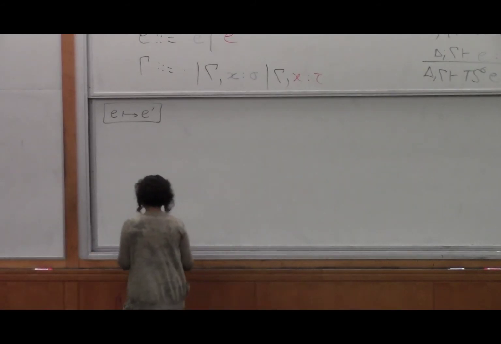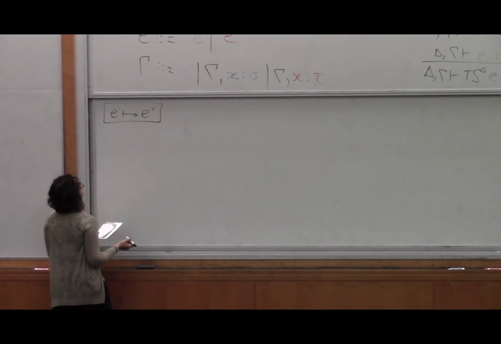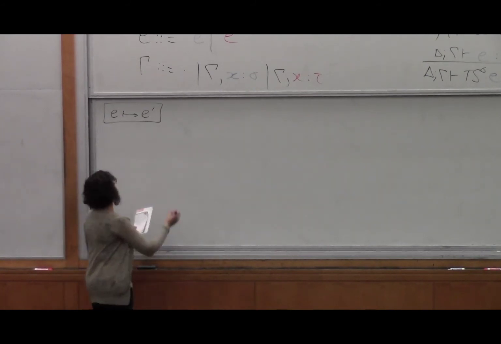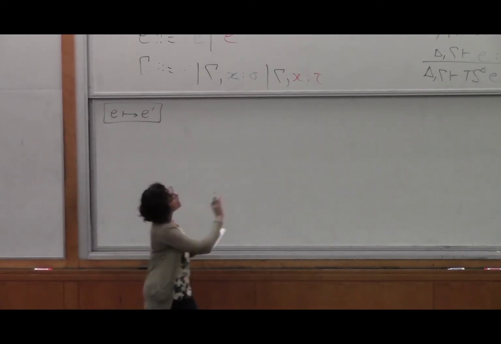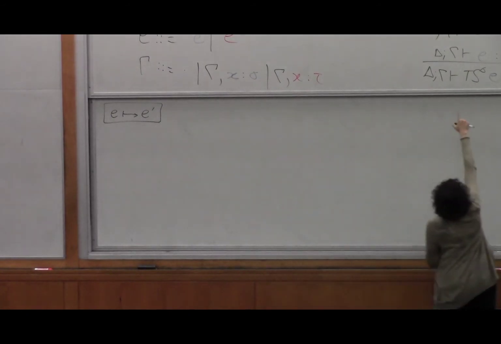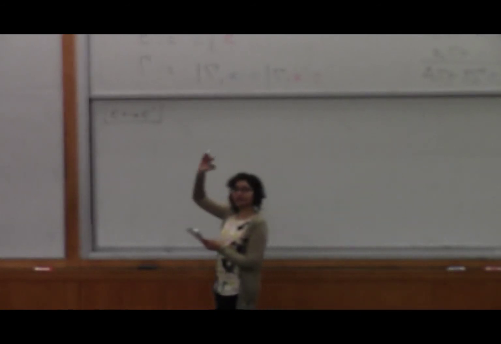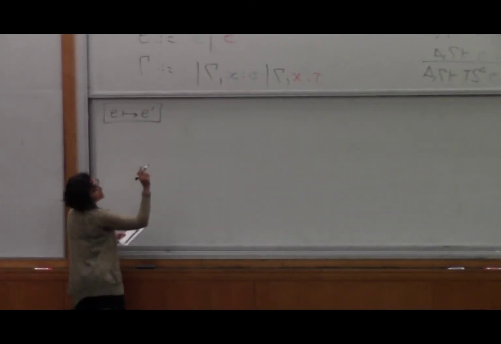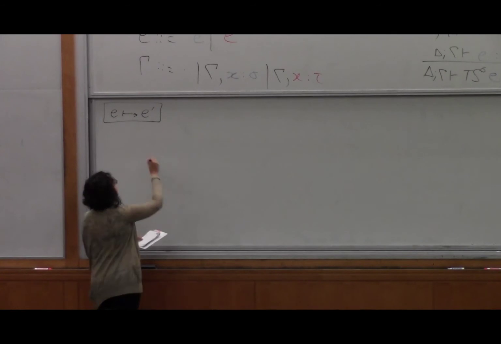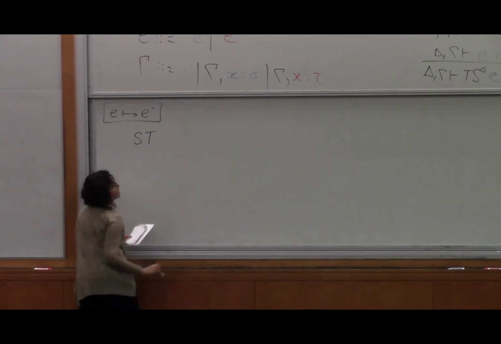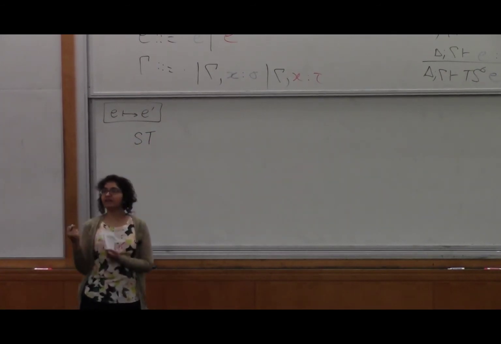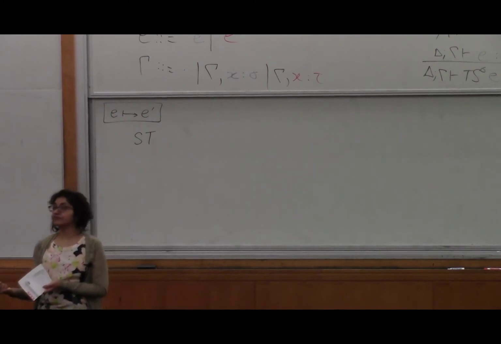Okay, now, let's define the operational semantics. How do we run these boundaries? So remember I said that when I have an ST of a red E, I'm going to run that red E down to a red value V. Okay? So I'm not going to write rules for that. You can do that with evaluation context. Let's look at the actual reduction rules. Once we have gotten that red code down to a boundary, so we have an ST around some red value, now we have to give our conversion rules.